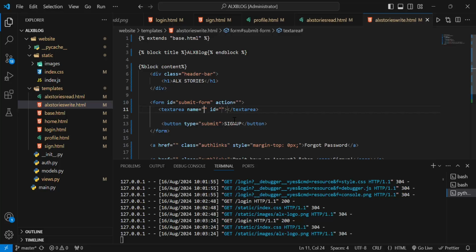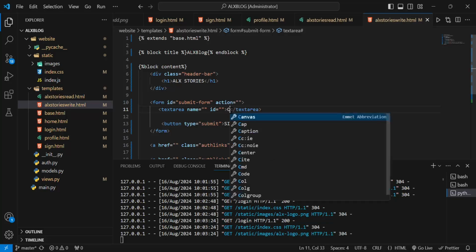An input, a user cannot adjust it, but a text area, a user can actually adjust it to fit what they want. A text area also has an opening and a closing tag, but an input is a self-closing tag.